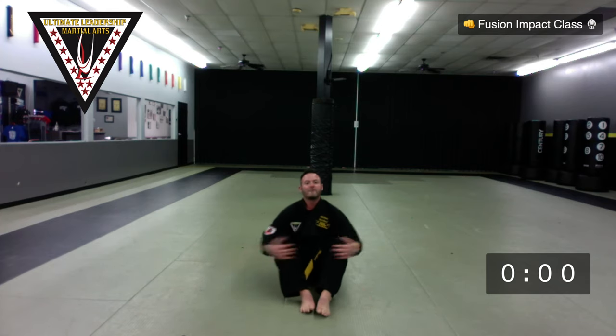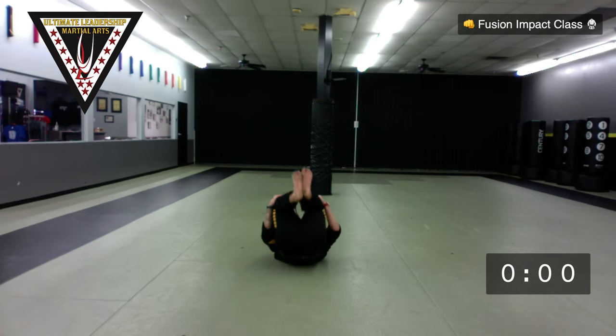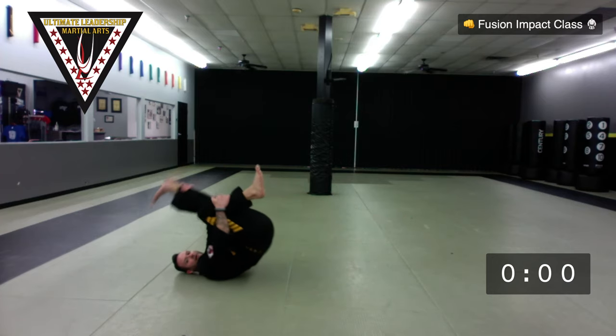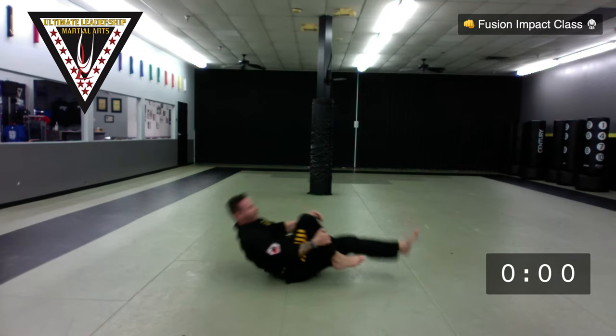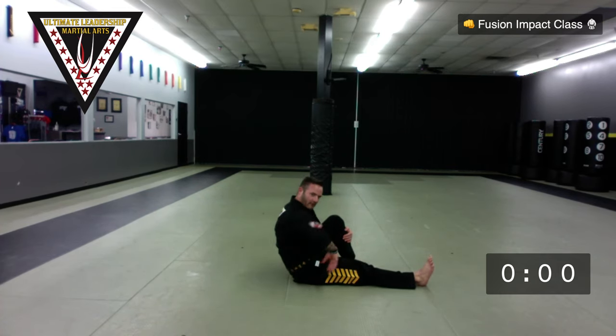Have a seat. We're getting five regular back rollers, then stop to hold your knees. Go back and forward again — five of those. For the base of your neck, don't let your head hit the floor or the couch or the dog. Once you get five, now we're going to get three on each side — jackknife back rollers. Hold one leg with the matching side, the other hand grabs your ankle and pulls it down towards the floor. Three on one side, then three on the other. Griffin, stop getting stuck on your back — keep rolling forward.